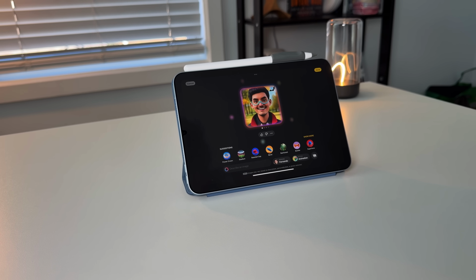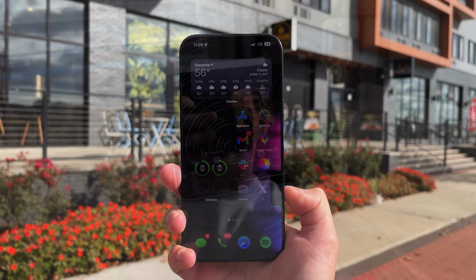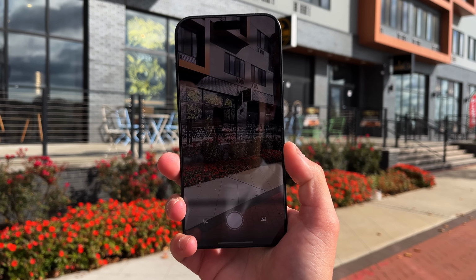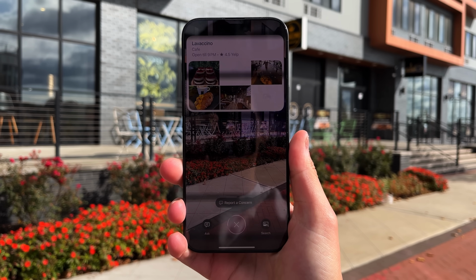So in a year where Apple was giving us everything Apple Intelligence related and how it was going to revolutionize how we use our iPhones and make our days even easier, sometimes the simplest utilities are what I end up using the most when it comes to an iOS perspective. And that's exactly what we're going to talk about.